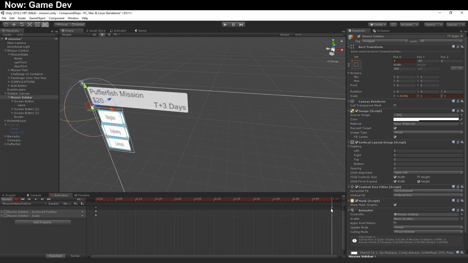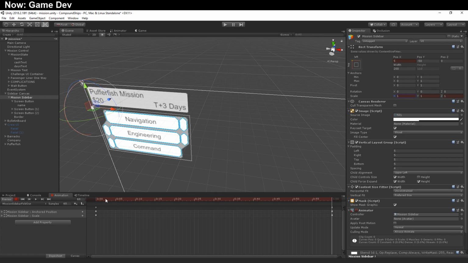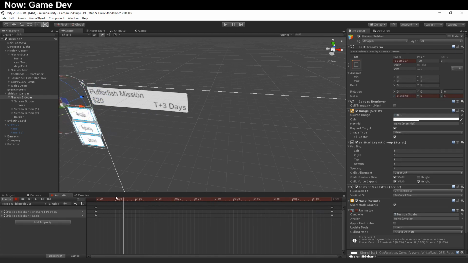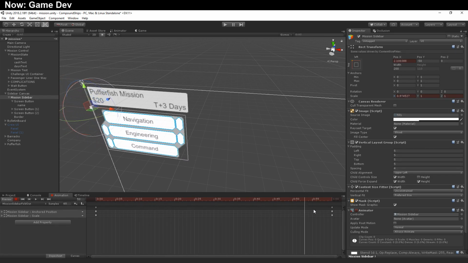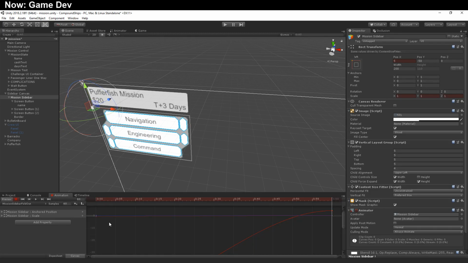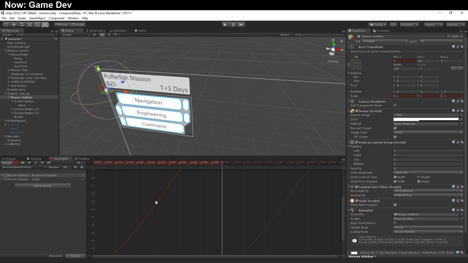So if we think about this, what we can do is take advantage of the mask by shrinking it on the y-axis like this. But if you do that, all of the buttons shrink too, which isn't really what we want. What we want is for it to just kind of swoosh down, right? So what we can do is put the mask in on the border. Just drop it down here in the border. Oh, we can't. Okay, never mind.